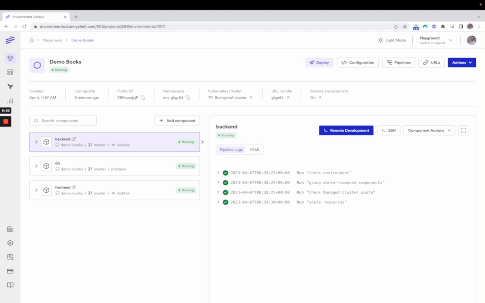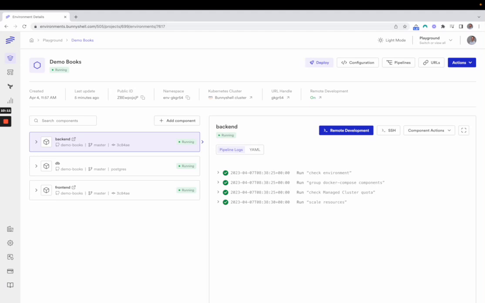In Bunnyshell, just to recap, you have development environments to perform remote development on with real dependencies. You have on-demand environments for manual testing or automated testing, plus UAT and gathering feedback.